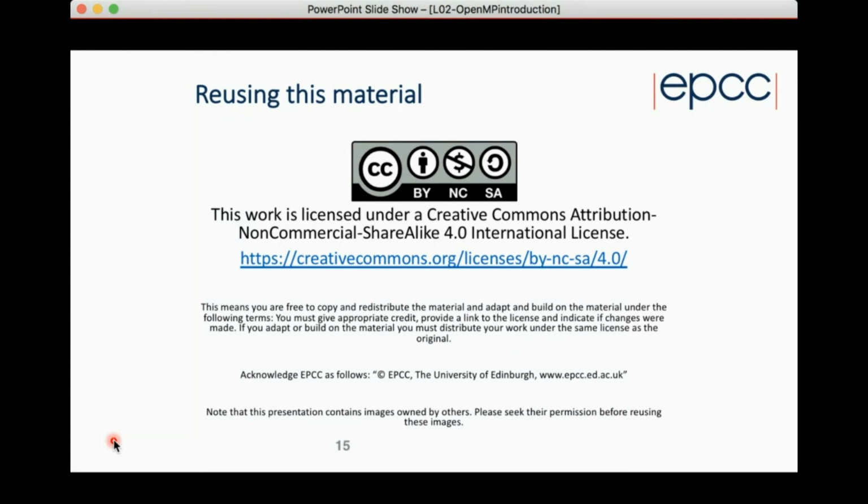Okay, as I said, we will get the details of registering for an account out to you either later today or tomorrow, and ask you if possible to try to do the registration this week. Unfortunately, in common with a lot of HPC systems these days, there is two-factor authentication and SSH keys to manage. So it's good to spend a little bit of time making sure that you can get all that sorted out in order to get access to the system. It will provide you with all the instructions for doing that.